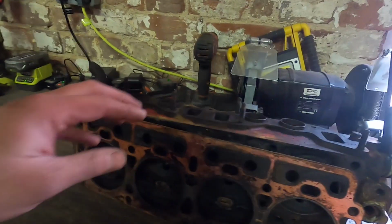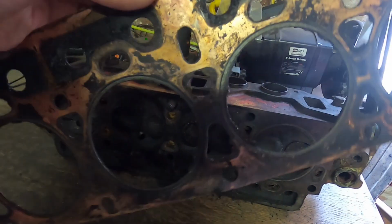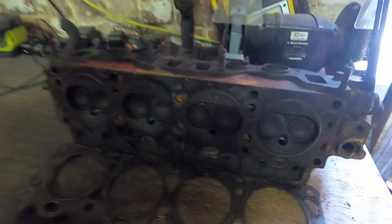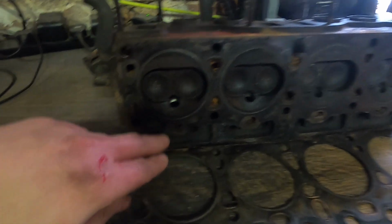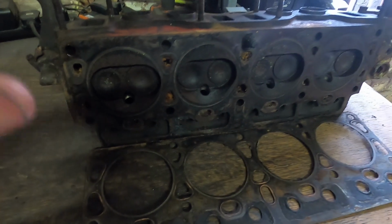So that's like that. And then the head here, we haven't really touched it. It's got the original copper gasket, which looks original to me. Doesn't look like it's blown either, so that isn't the reason why it's come off the road. I think it's just been parked up for something else. I'm not sure. But the head needs a lot of work, but from looking at it, there's a lot of low mileage pointers on this engine. This is all very, very good news, guys.